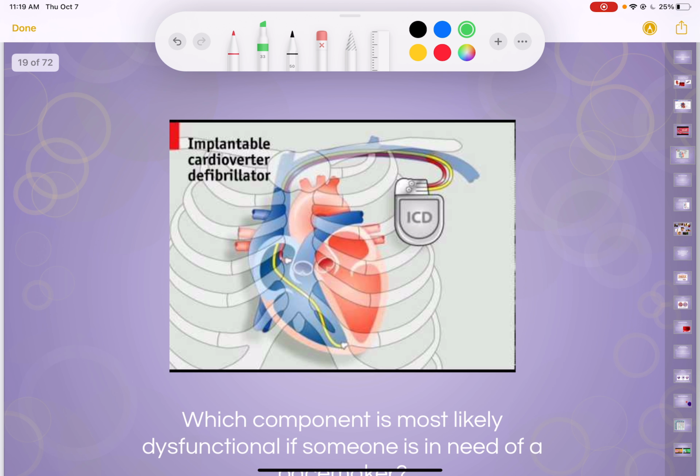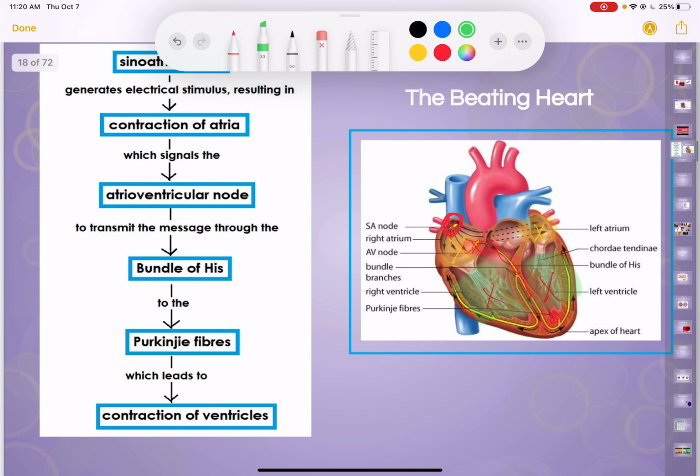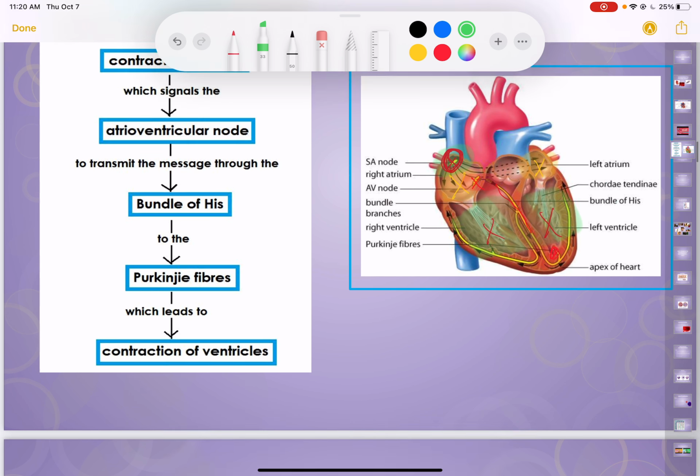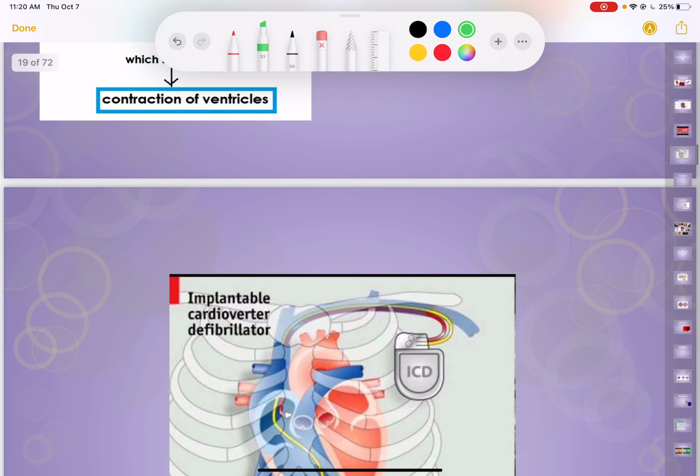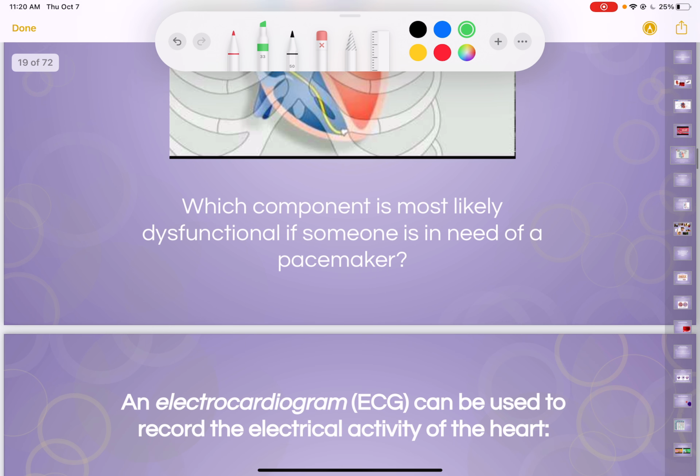stimulating that part of your heart so your heart continues to beat. Okay? And you can watch the video here to show what the pacemaker does. But generally, it's going to be stimulating the SA node. And then that SA node can send the message to the rest of the heart. But sometimes people have problems, or there might be nerve damage in other parts of it. So the pacemaker can be targeted at those different nerves.